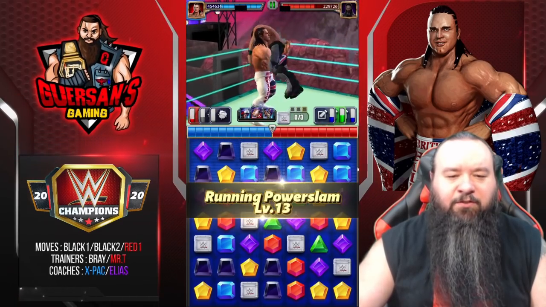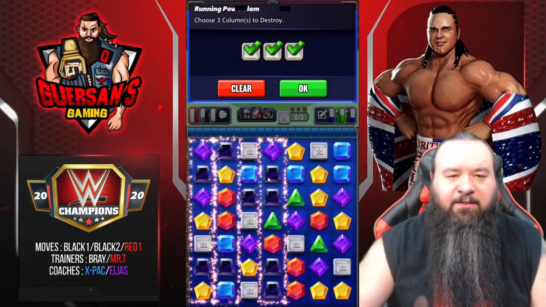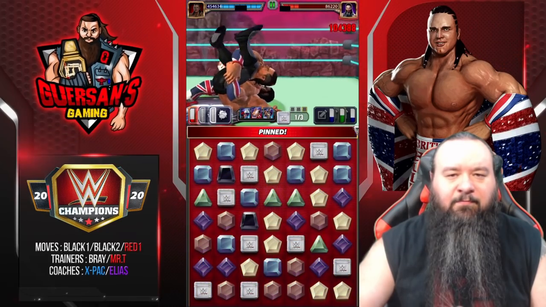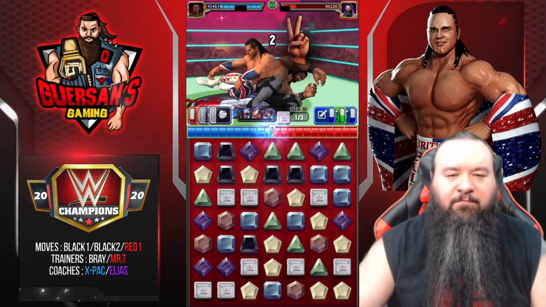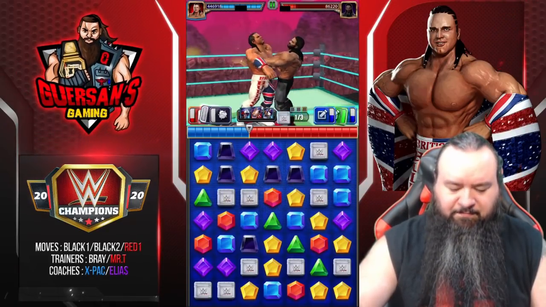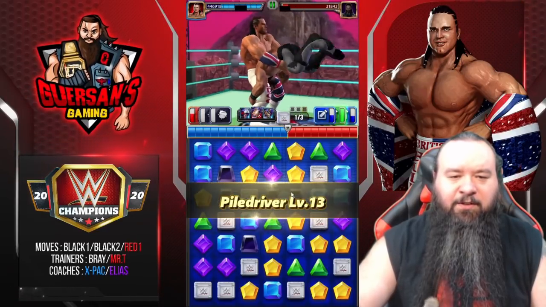Alright, and sure, I'm going to choose 3 column. Gonna give us 4. This is gonna give 6. Give us 8. Should fill both black moves. Pretty good finisher. Right. Red. Use 1 column to destroy.